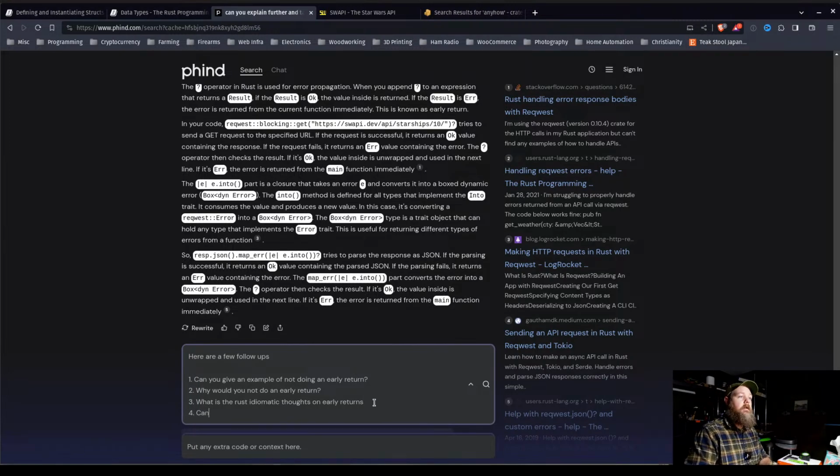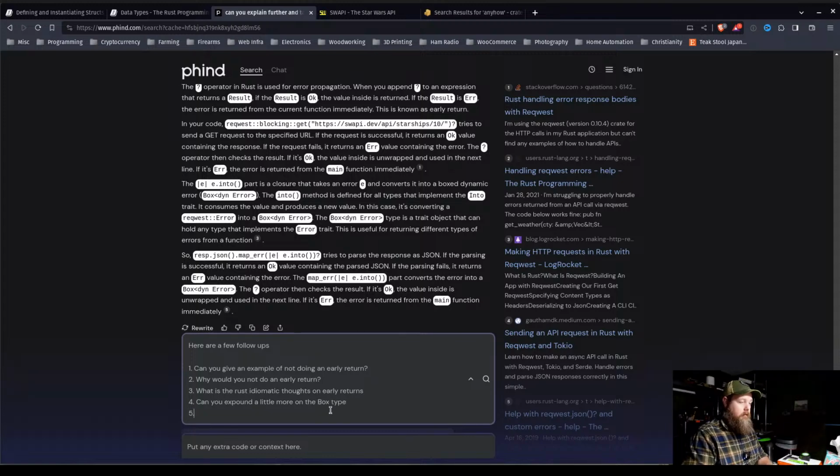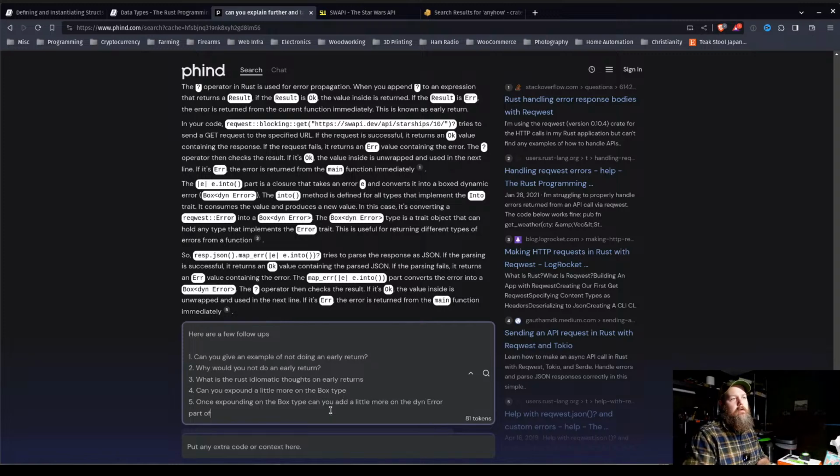Four, can you expound a little more on the, trying to use big words and I misspell it, a little more on the Box type. Once expounding on the Box type, can you add a little more on the dyn Error part of Box<dyn Error>?